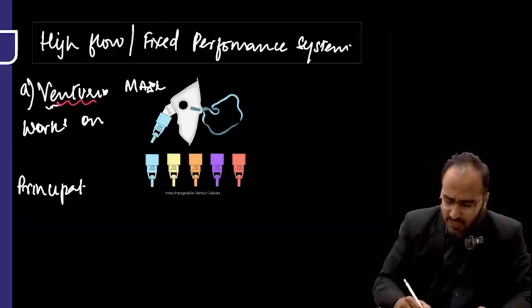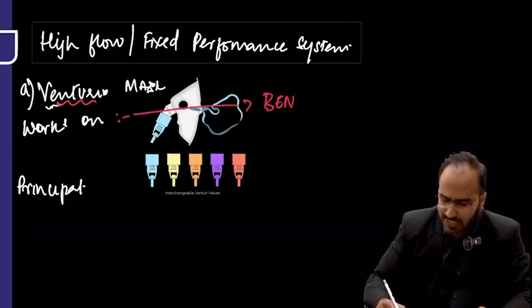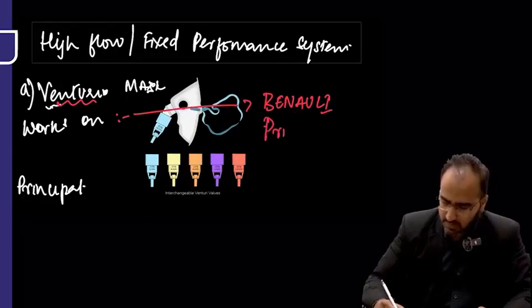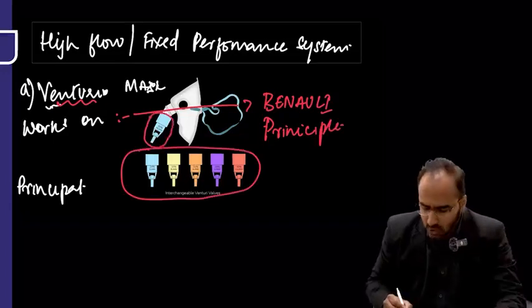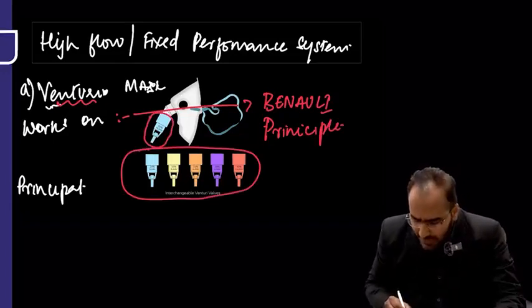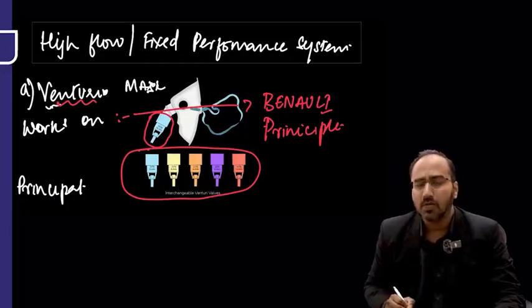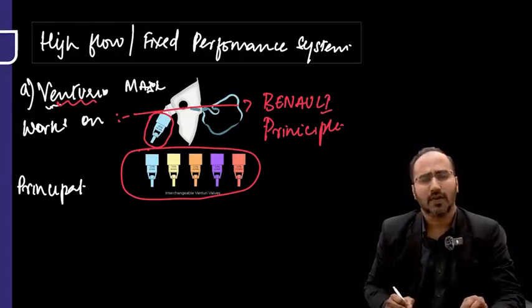This Venturi mask works on a principle. What principle does it work on? It works on Bernoulli's principle. Right? You can see over here, there are different colors given for interchangeable Venturi valves. There have been questions on the colors of the Venturi valves, the flow rates that you are giving, and the FiO2 concentration of the oxygen that you are achieving.